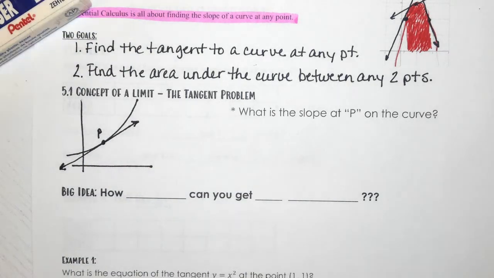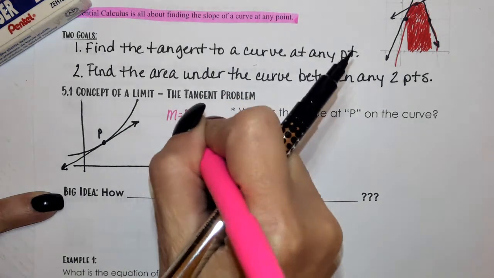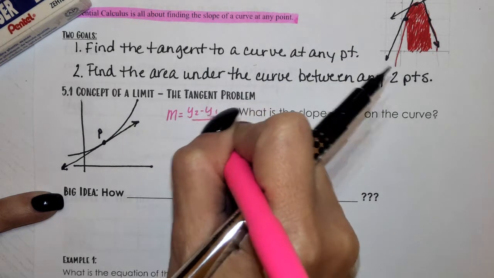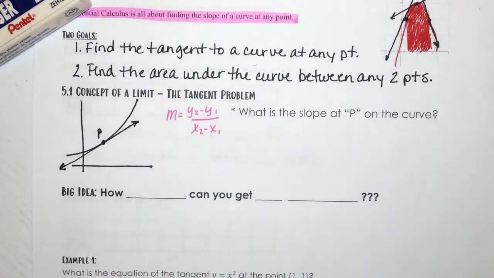If I want to know the slope of that tangent line, remind me, what do you need in order to find the slope of a line? Well, in order to know the slope of a line, you need the equation, right? You would need to say that the slope is, and typically we would say y2 minus y1 over x2 minus x1. You might say it's delta y over delta x, changing y over changing x. You might say something like that.